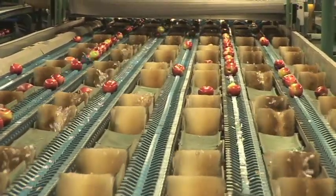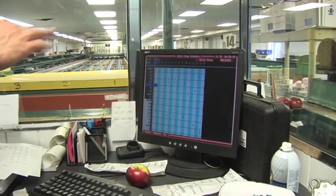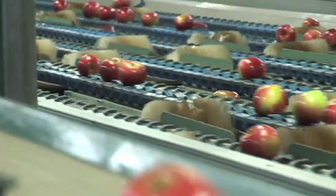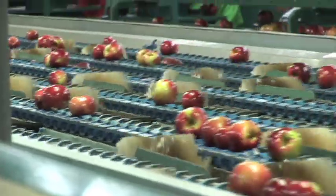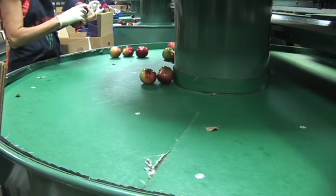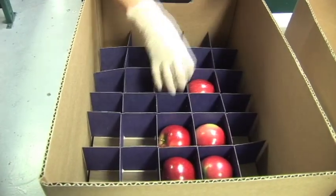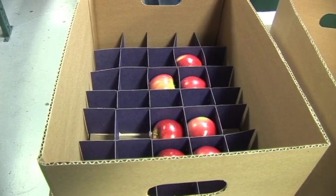Now that it's run through the color sorter, the scale, and the labeler, the computer knows exactly what to do with that apple, and it tells it, okay, this apple is going to go to table 6 or table 8 or table 10. A solenoid fires, it knows how long it takes it to ride to the right area. Solenoid fires down here, the apple pops up, goes down a chute, and comes out to the right table, where all the other apples on that table are the same size, quality, grade, color. So all the person has to do there is double check it, make sure the computer didn't make a mistake, and then put it in the container.